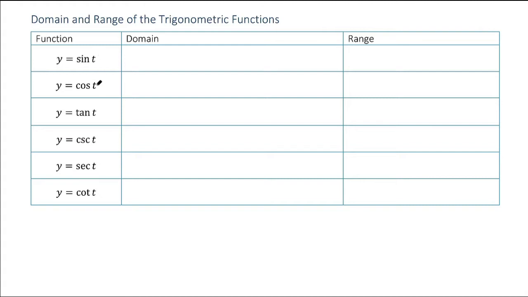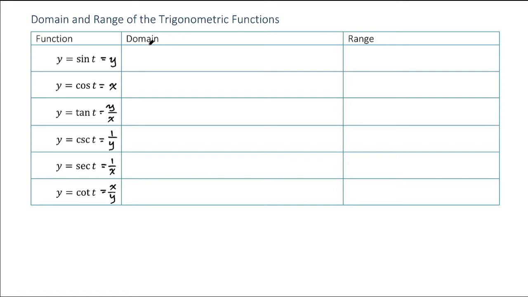Now sine and cosine, those are the simplest. And I'm going to write the definitions in terms of the points on the unit circle for each of these, because we'll be referring to those. So the sine of an angle is the y-coordinate of the point on the unit circle. Cosine is the x-coordinate. Tangent is y over x. Cosecant is 1 over y. Secant is 1 over x. And cotangent is x over y.